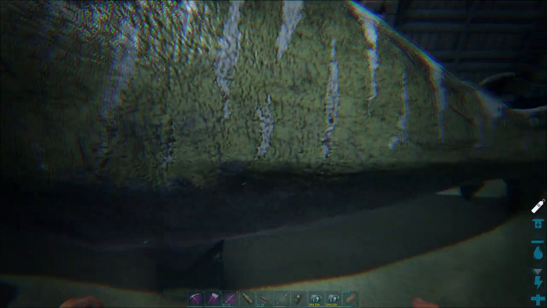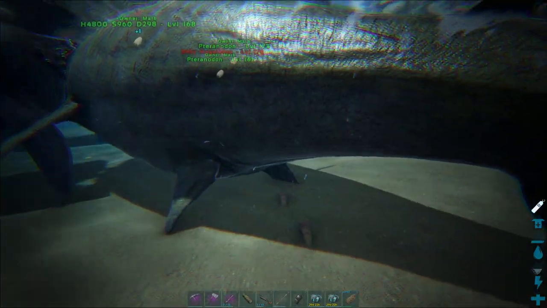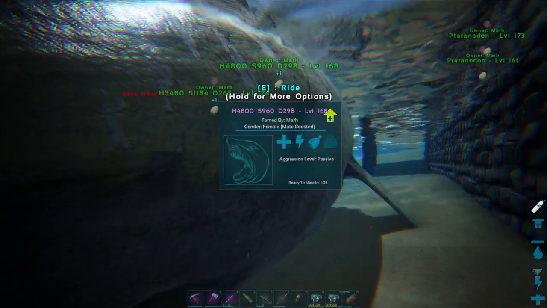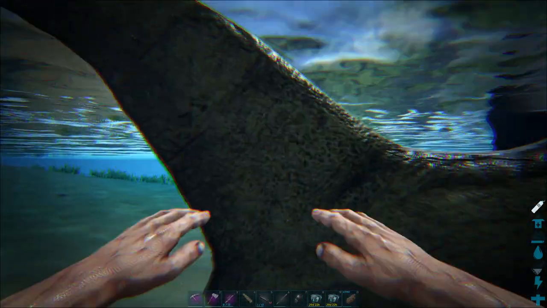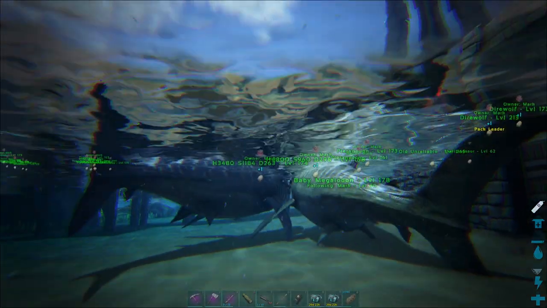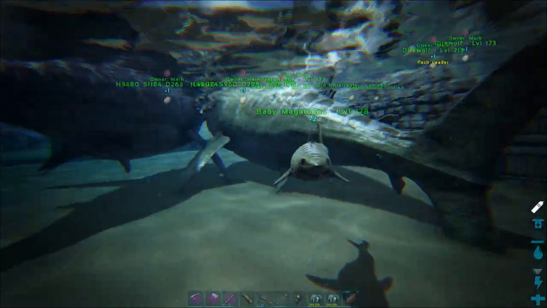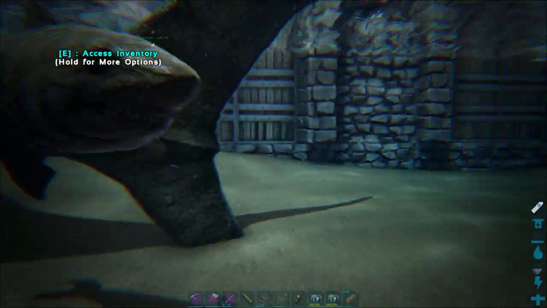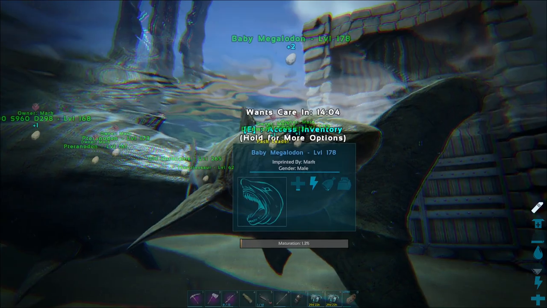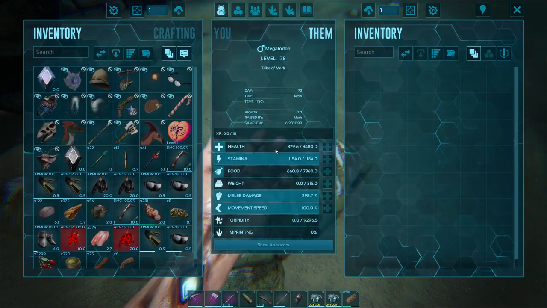Alrighty, here it comes. Okay, it's following me. Maybe we can pull it out of its mom if it can just follow me this way. Here we go. Oh, it's adorable! Look at those eyes! Oh my god. Those eyes are adorable. What are your stats? Oh, shit.